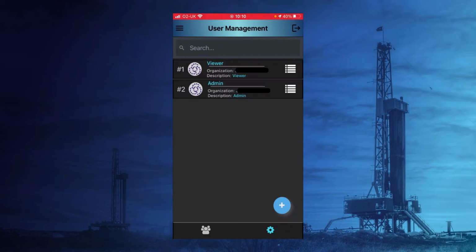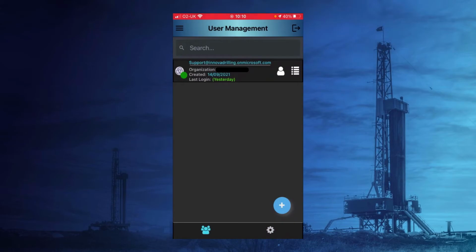So now the role has been created, we can go back to the user section. As with the roles, to add a new user, we're just going to select the white cross at the bottom right of the screen. But before we do this, we need to refresh the page by dragging down. You only need to do this if you've just created a new role. And the reason we need to do this is that if you don't refresh the page, when you come to fill in the details for the new user, the new role will not be available from the drop-down menu.